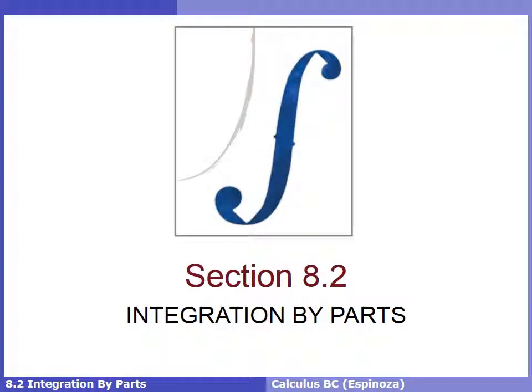Okay, here in section 8.2, we really begin the Calc BC curriculum of AP Calculus BC. We saw a few lessons in chapters 6 and 7 concerning only Calc BC, but from pretty much here on out, it's just Calc BC topics that we're going to be looking at. And the first one here is something called integration by parts. Just recall, chapter 8 is going to be mainly concerned with some more advanced integration techniques that we never saw back in chapters 4 and 5.